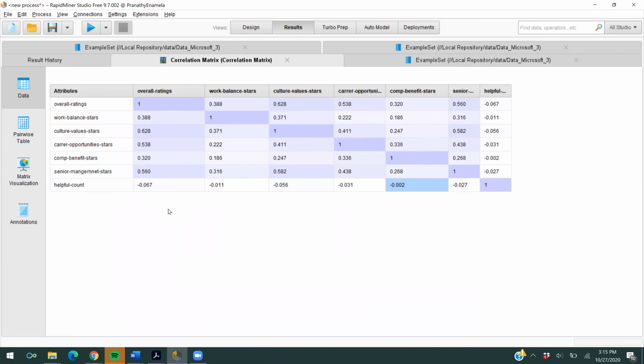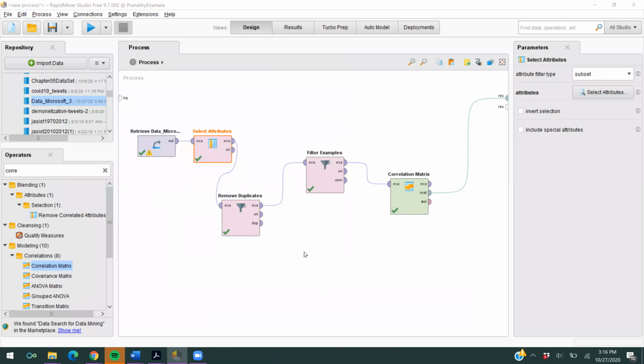So if you want, you can dig in a little more deeply into it, but I think this is all I require from the correlation matrix. So you will be taking a screen capture of this diagram whenever you have it in the end, and then just let me know if you've tried multiple things about select attributes, and you've selected different criteria. Just like imagine how you did with your Excel and the data goals. So you could do something similar in this assignment, in this particular analysis as well.